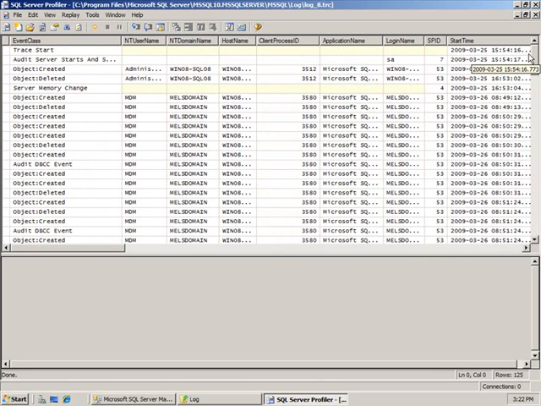Once again, if you get to the point where you say, you know, I like the other tools better, I'm going to turn this off, you can do that, and you can save yourself a little bit of processing time, even though this is not real processing intensive. Okay? But that's your default trace. So moving on to our next tool, let's move back over.